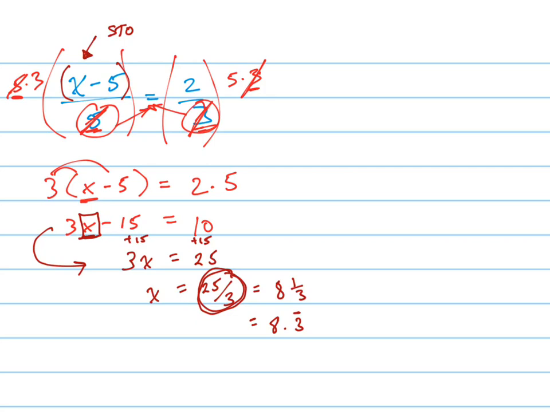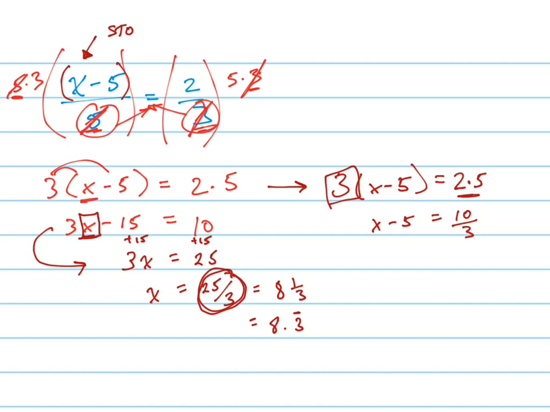Okay? Let me point out a couple things. First of all, you could have done this once you got to this point. Once you got to the 3 times x minus 5 equals 2 times 5, you could have divided both sides by 3 instead of distributing the 3 in. That would have been fine. So then you would have had x minus 5 equals, this is 10, right? 10 thirds. Leave the fraction. Don't write as a decimal, because you'll make a mistake.